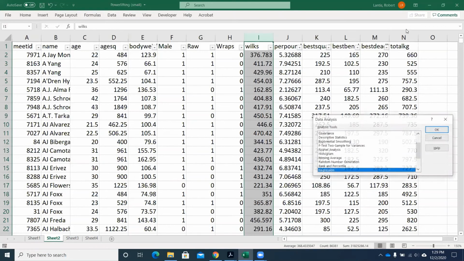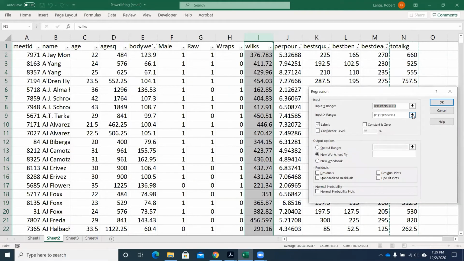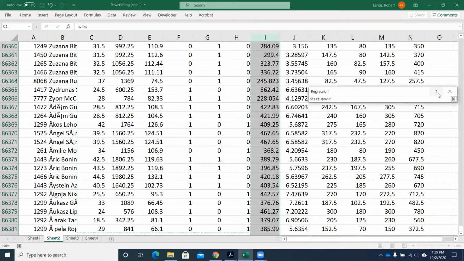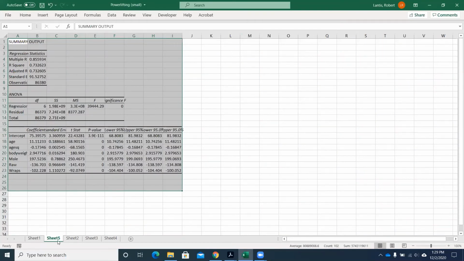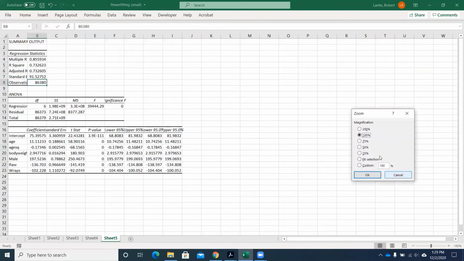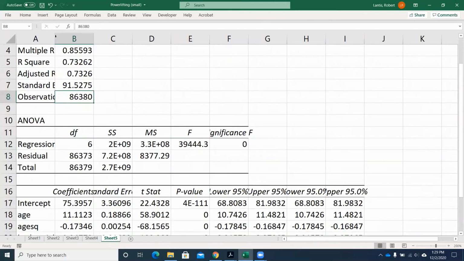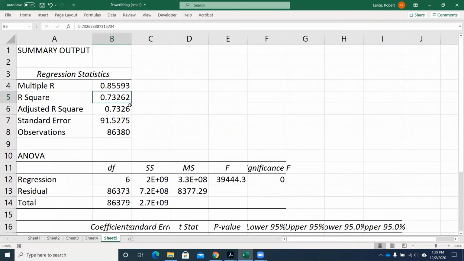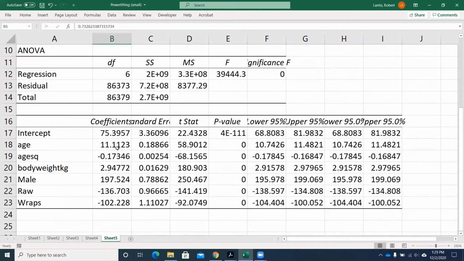I'm also going to move this around so it's easier for us to see. Now we're going to go to data analysis and include the same total weight lifted. We're going to include everything, from age all the way to this wraps variable. So hit OK. We'll get this final one. Notice the p-value is still really close to 0 because we've got so many observations. But now we'll look at something we haven't talked about for a hot second. Our R squared is up to 0.73, so explaining 73% of the variation in this total kilograms lifted, or this Y variable.